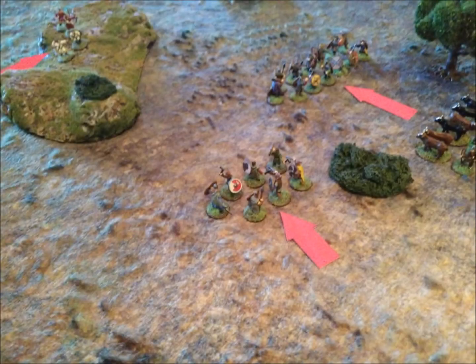Next group up is Saxon leader number 2, Daigle, with his one group of Saxon warriors. Looks like he now has a clear objective in mind. He's going to be rushing that hill, trying to eliminate those British archers at this point. So that's where they are headed.